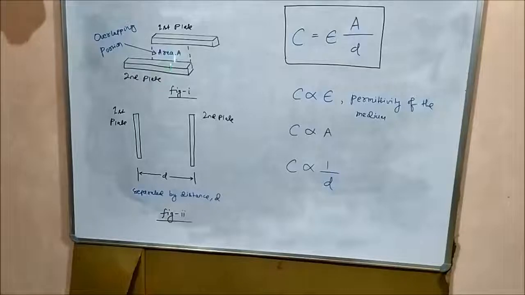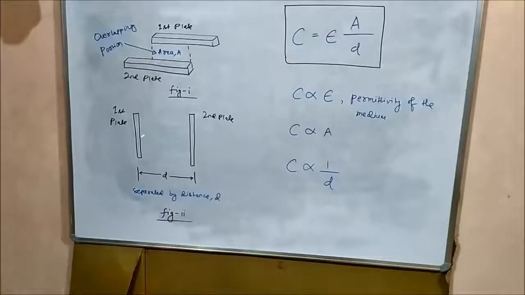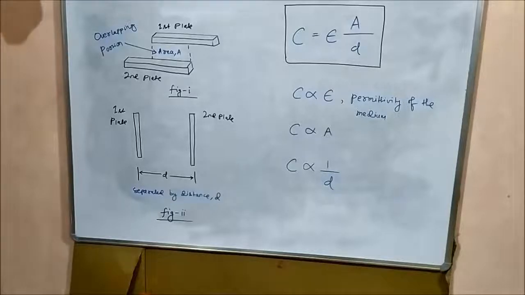Now, we know that both the parallel plates are separated by a dielectric medium or an insulating medium. So, permittivity of the dielectric or insulating medium is the ability of that dielectric material to pass an electric field through it. How much of the electric field is passed by the dielectric medium? That is given by the permittivity. For now, that is a thing which we will deal with when we go to the instrumentation and industrial instrumentation part for fabrication of sensors and transducers.